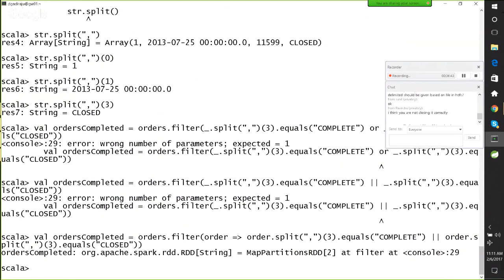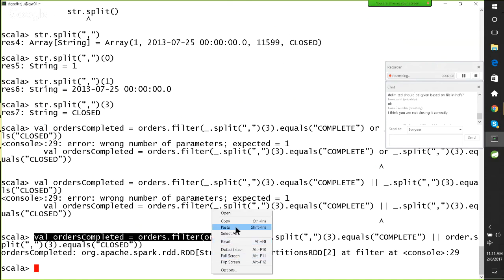Yeah. So there are certain limitations when using underscore notation. That's why it failed. A better way of doing this is you can write multiple lines also. So what you can do, just copy till here, paste it.